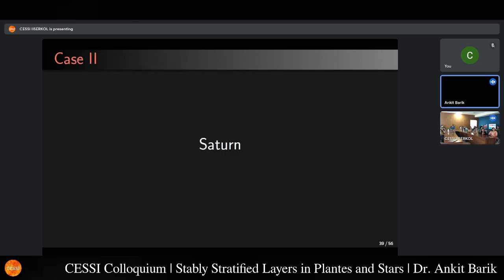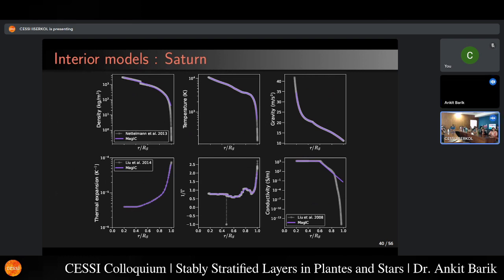So coming to Saturn. In Saturn, we get the 1D profiles from several different sources, which makes it tricky because they are not necessarily thermodynamically consistent. Each person is giving us a different profile and they're not necessarily talking to each other. But in any case, I tried to scrape around for profiles and pick what I could.